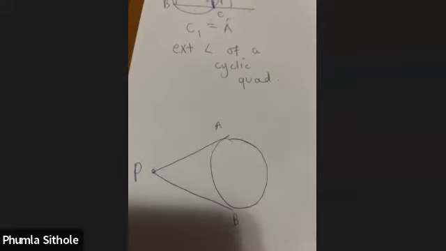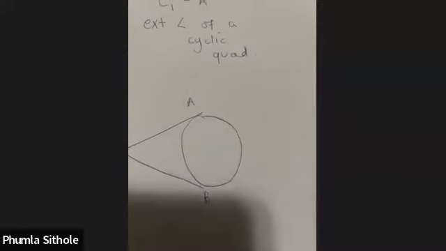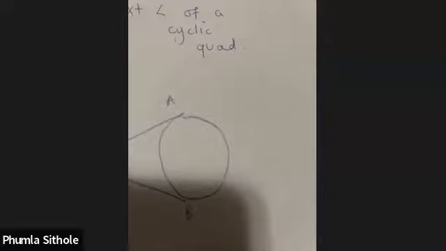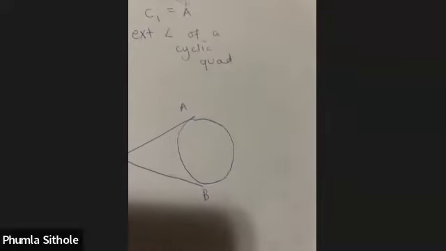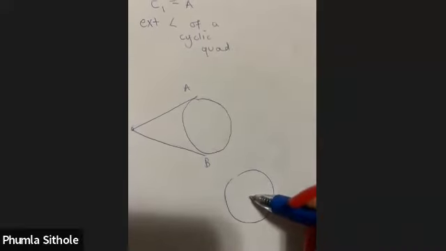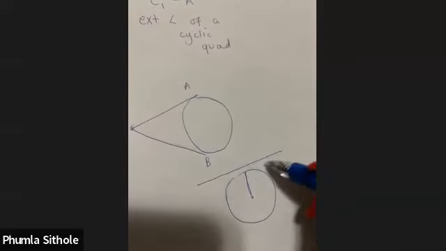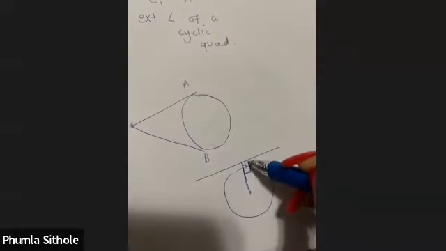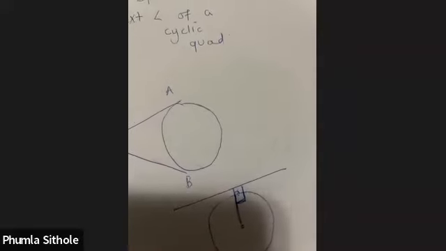Another thing that you should know, let's say you have a circle. So now we have moved on from the cyclic quads. We are no longer dealing with cyclic quads. We're just dealing with geometry. Okay, so let's say you do have something like this. Let's say you have a radius and a tangent here. They usually form 90 degrees here and they are perpendicular. That's what you need to know.